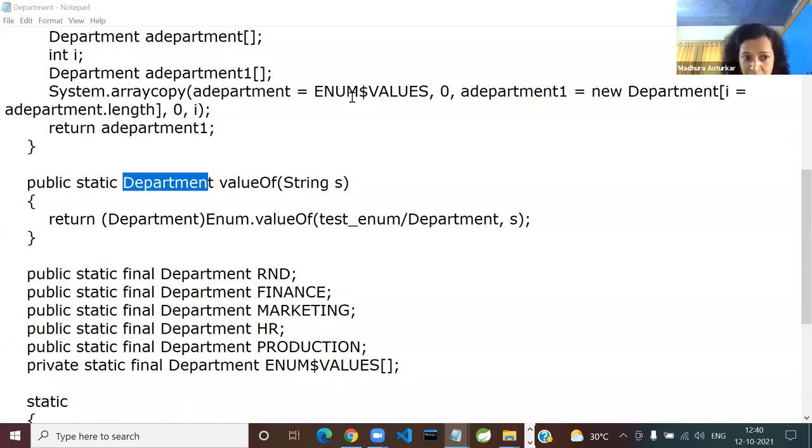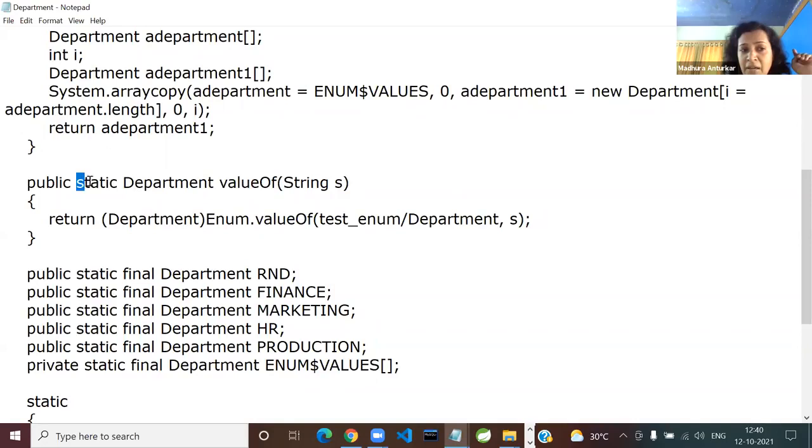Everyone knows SimpleDateFormat and the parse method. Likewise, whenever we ask the user to choose or enter the department ID, the user is going to give you a string. And how will you parse it? How will you convert it into the enum? The answer is using a method. What is the method name? valueOf.